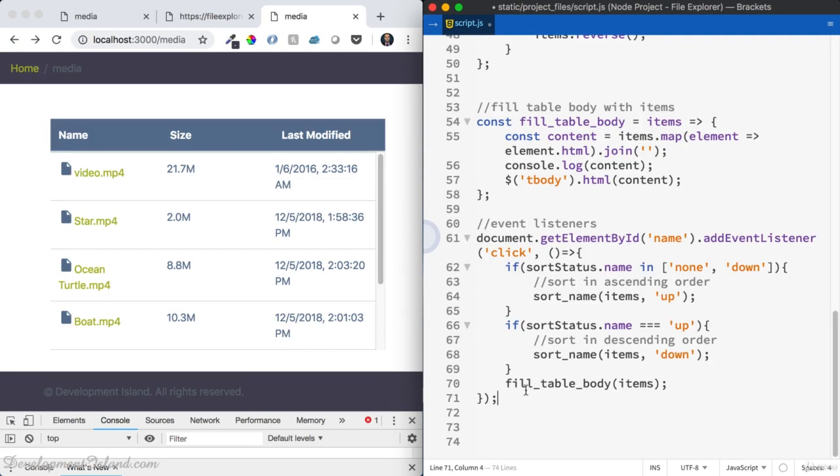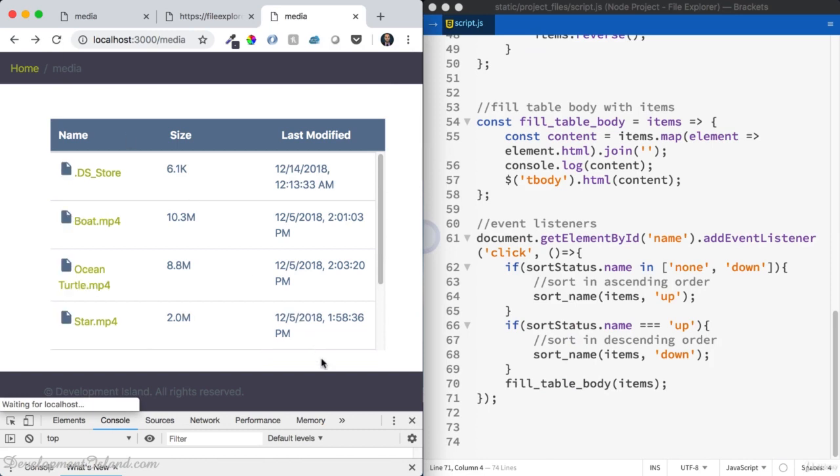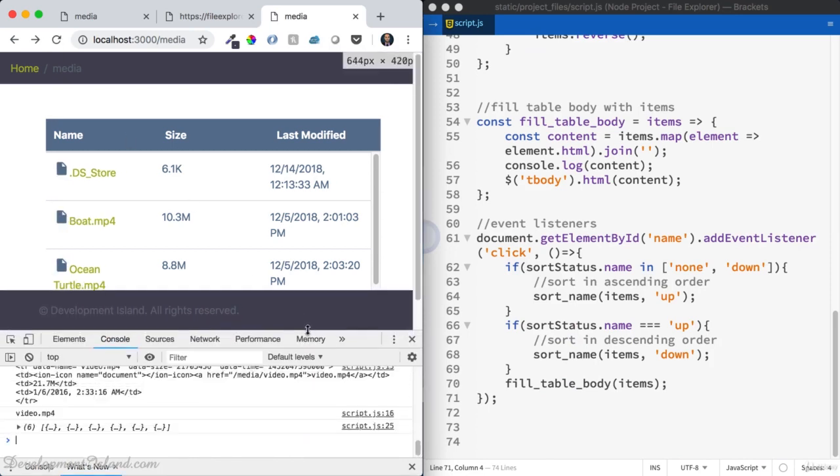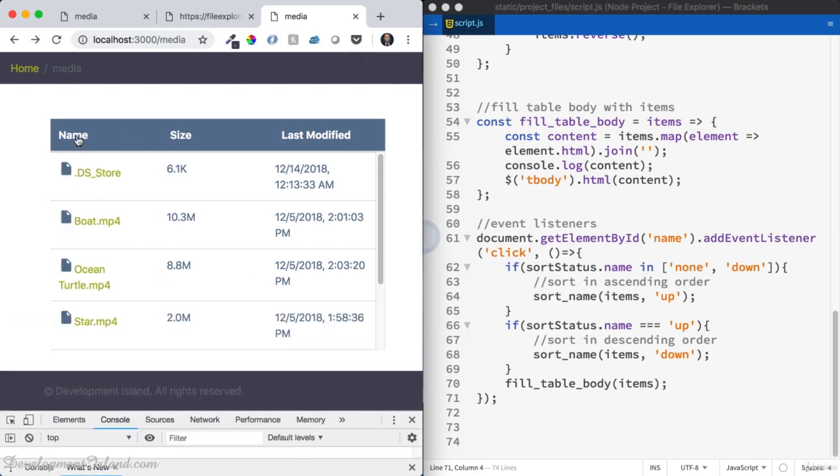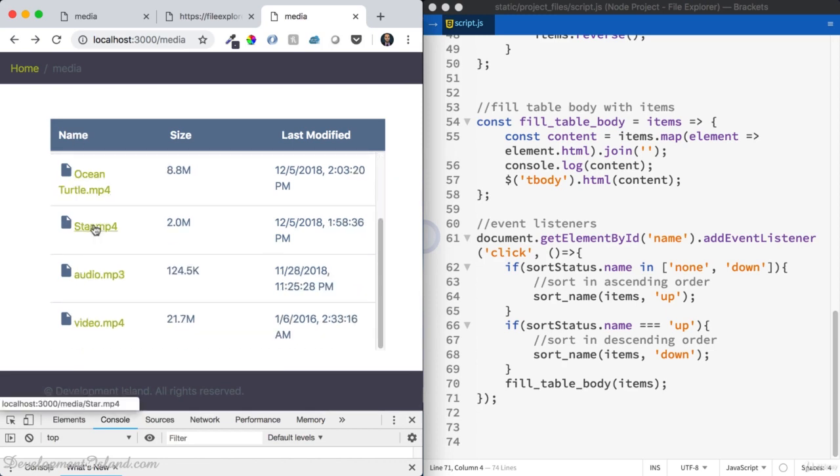All right, so let's test our code. Let's click on the name header. At the beginning it is going to be sorted.